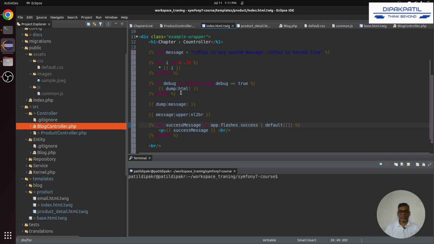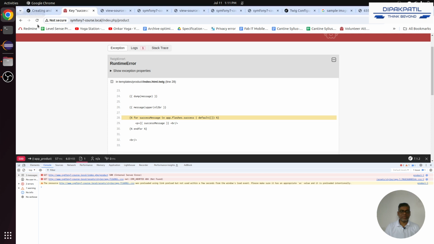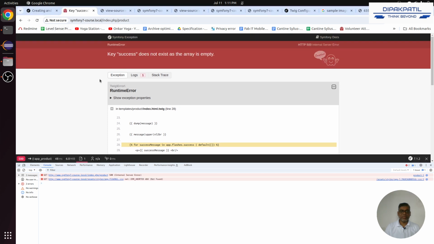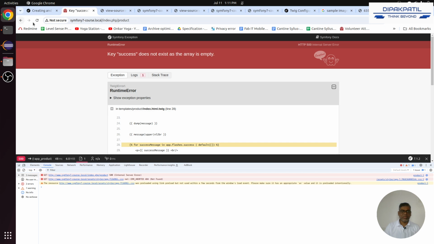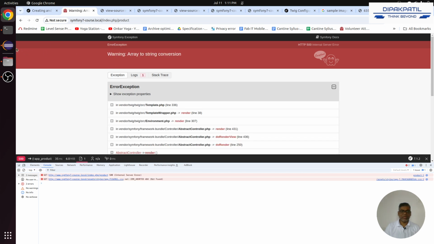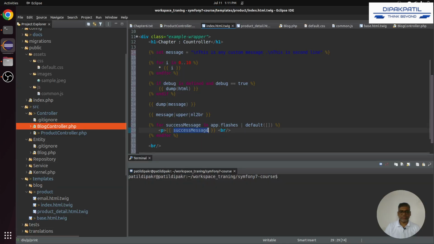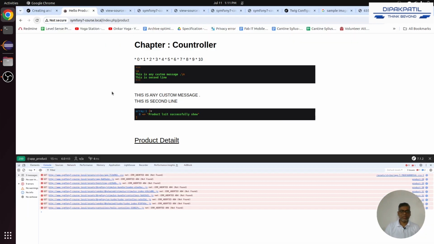Okay, before message. Okay, the key success does not exist in array. The key. Let's check what will happen. Array to string conversion. What will be here? 0.